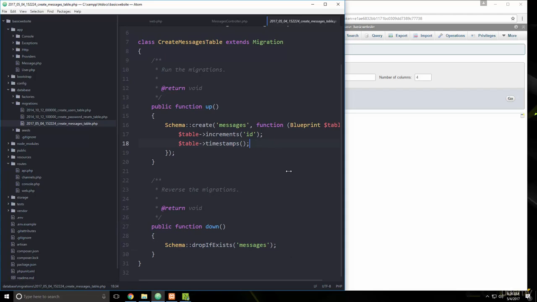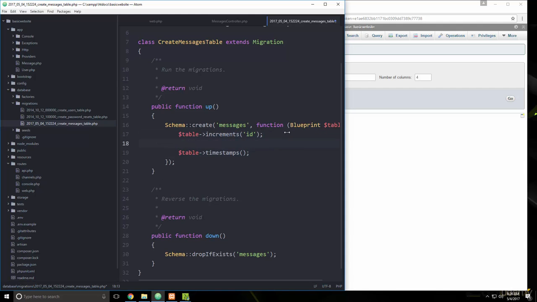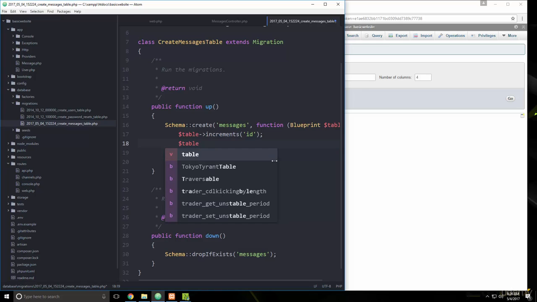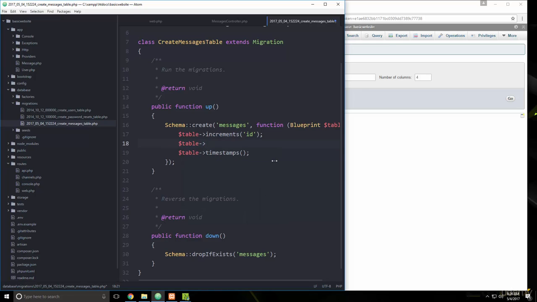Now, in here, we want to add a couple more fields to this table when it's created. We want the fields that the form has, which is name, email, and what's the other one? Message. So we just need to do $table, and then the type, this is going to be a string, and this is going to be the name field.